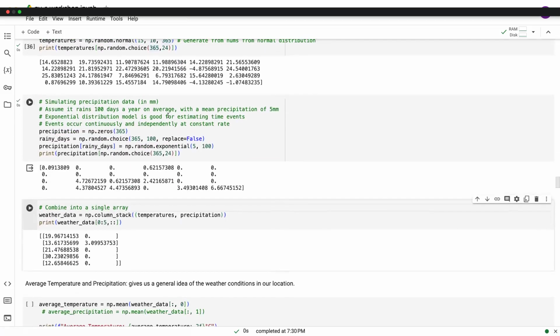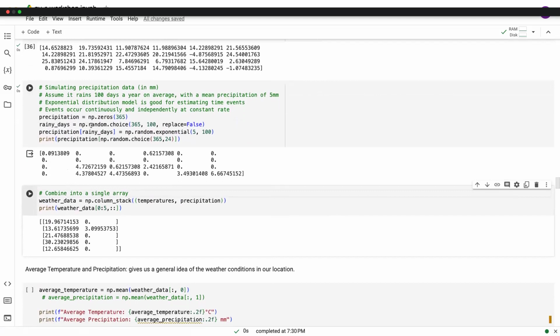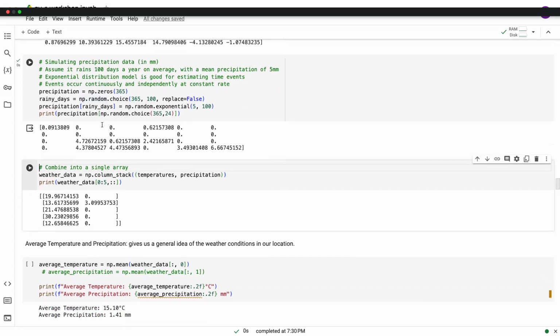And for our precipitation data, we're going to do something similar where we use that np.zeros function we used before to make an array of full zeros, except this time we're going to specify the amount of days we have, which is a whole year. And we're going to do something interesting with this. With np.random.choice, we choose 100 random spots out of the 365 elements and replace these elements with false, because this array is made out of Booleans. So it's either true or false. And this true or false means whether it rained in that day or not. So we'll go through 100 of them and replace it and say that, oh, it didn't rain that day.